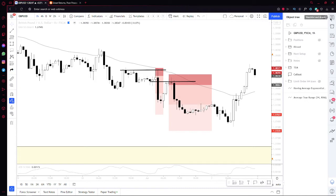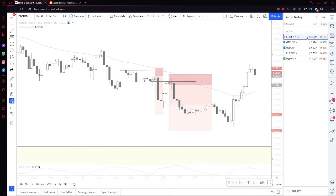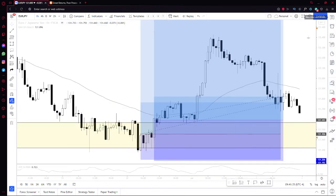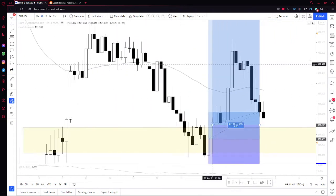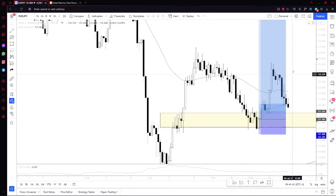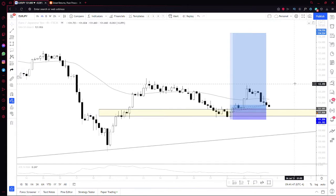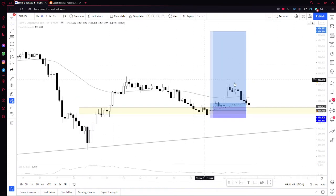But that was GBPUSD. Let's go over EURJPY. And when I say everything is completed, I'm still finishing some testing on that. I was able to do the testing I wanted to catch up on, but next in the lineup is to accomplish something that I've put off, which I'll talk about after talking about EURJPY.